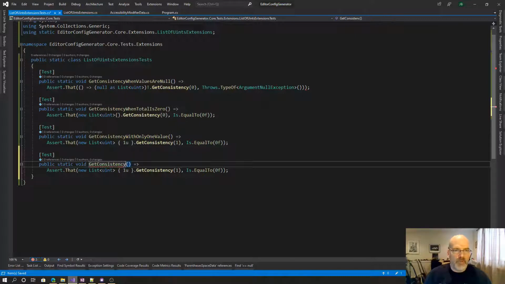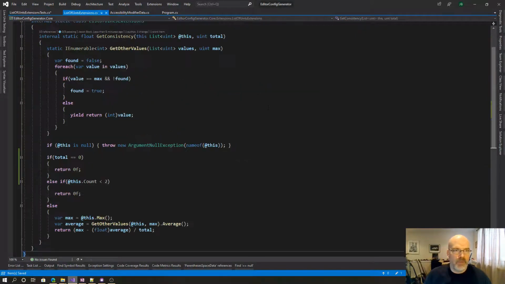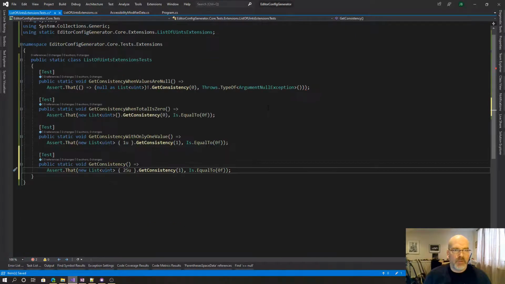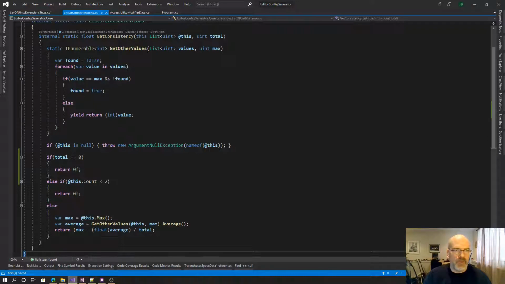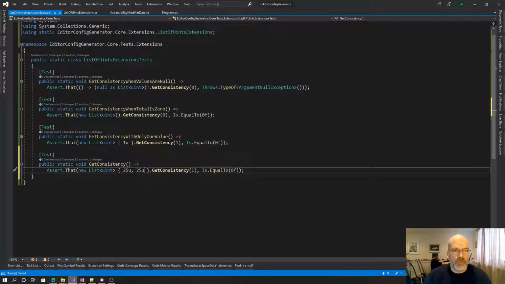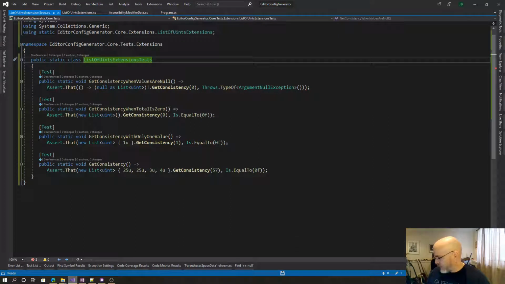We're going to have something like 25 as the max, but then also another 25 in there, because once we find it, we want to actually yield it back. 3, 4. Okay. And then we get the consistency where it's 57. And what is that equal to? I have no idea. We're going to find out.